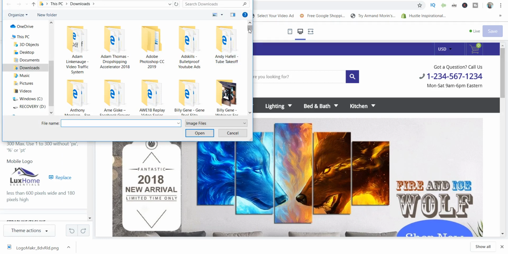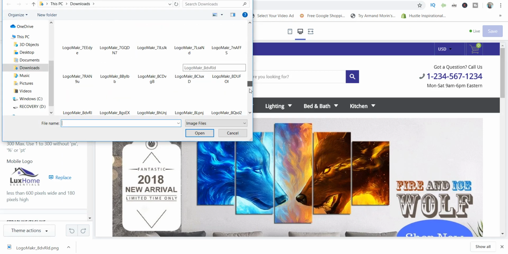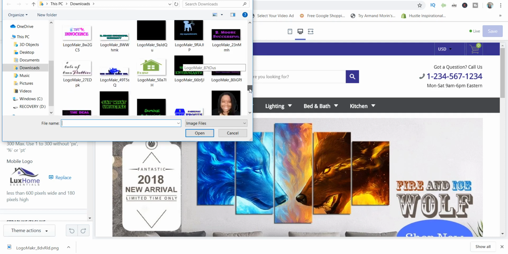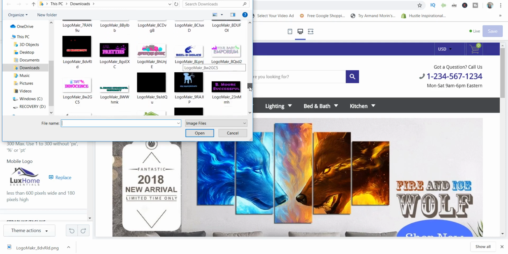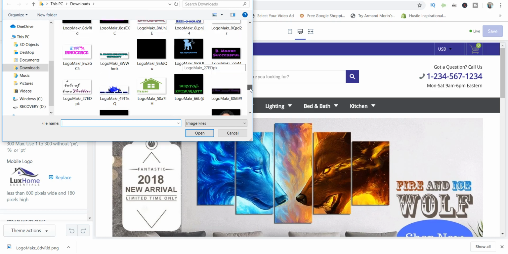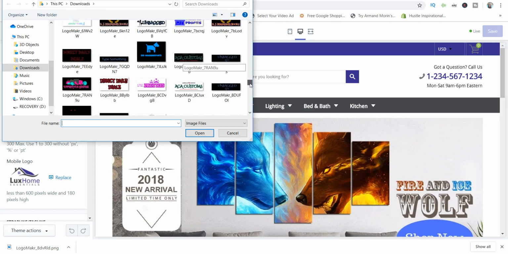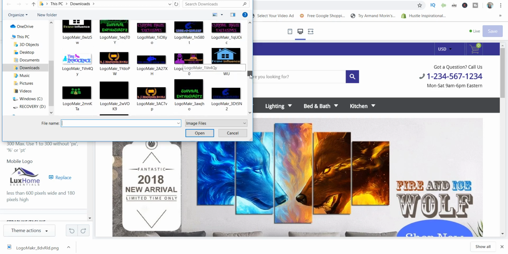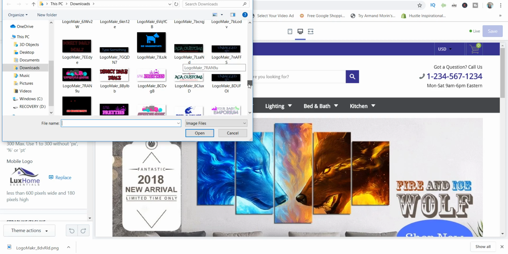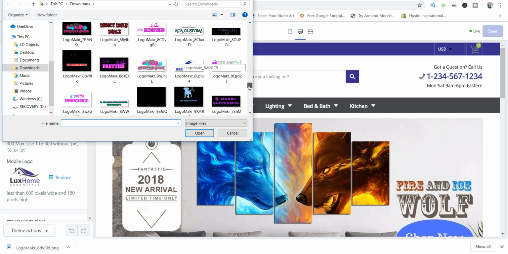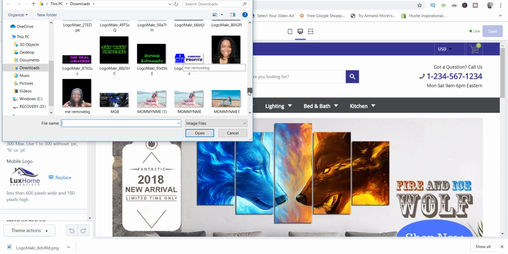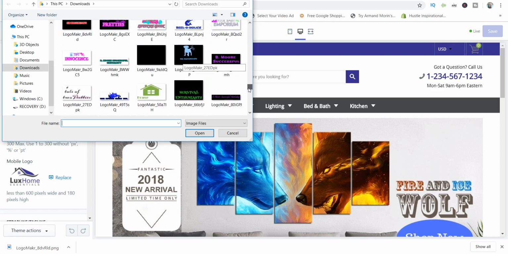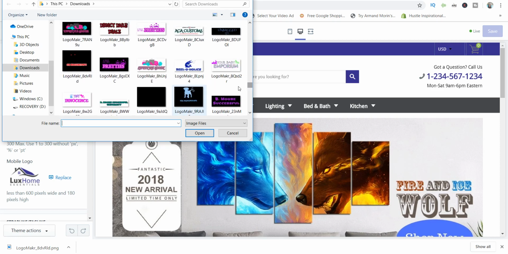Okay, so let's find the logo that we just created. Just waiting on everything to load. 8DV, that's what it was called. All right, let me just find it. I have several logos here, guys, because I create a lot of Shopify stores for people. There we go.